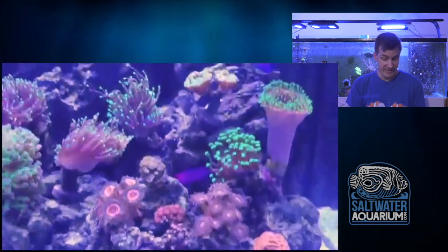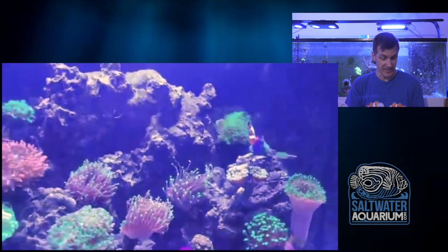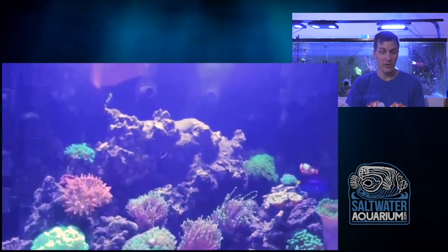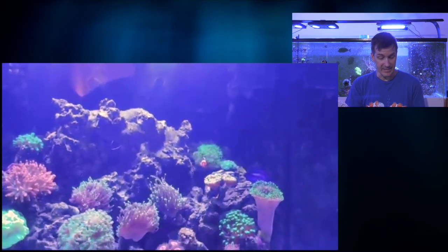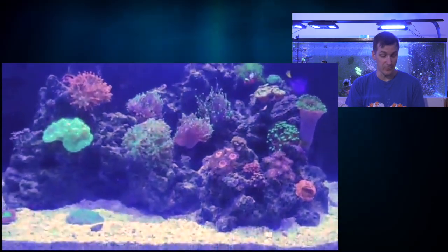Overall though, digging the mixed reef, digging the fish. What a nice little all-in-one compact setup that a couple tweaks in here could really be an absolute eye catcher, more than it already is.